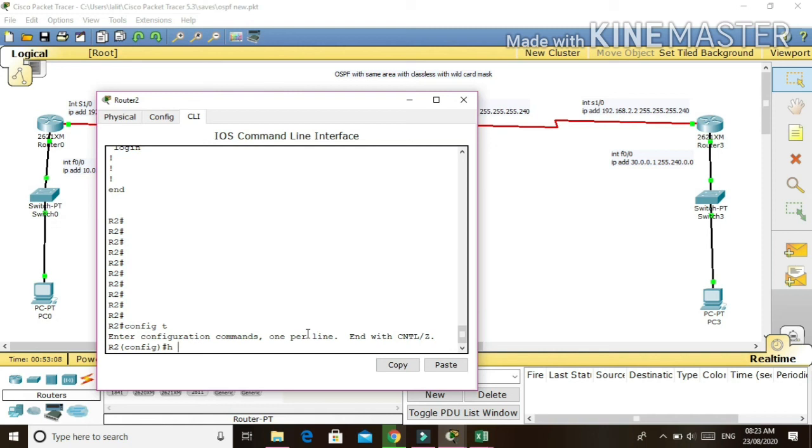Now I will configure the perfect network which is connected to router first and router second. Now I will go on interface serial 1/0. IP address is 192.168.1.2 and 255.255.255.240. This is the correct network. And clock rate is 64,000 and bandwidth is 64.